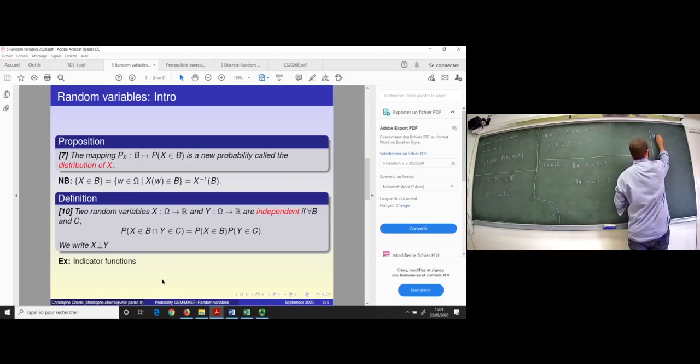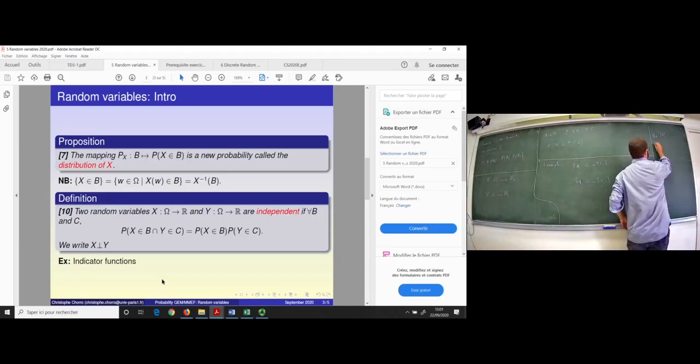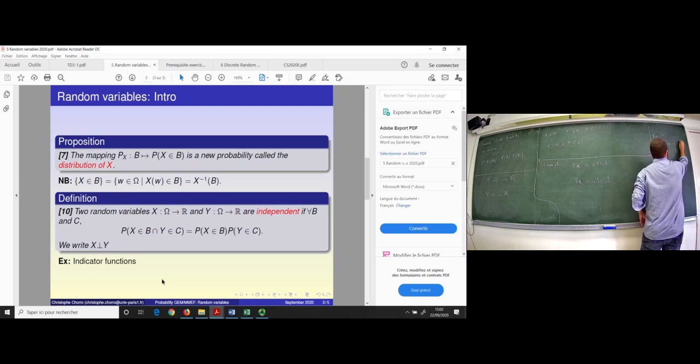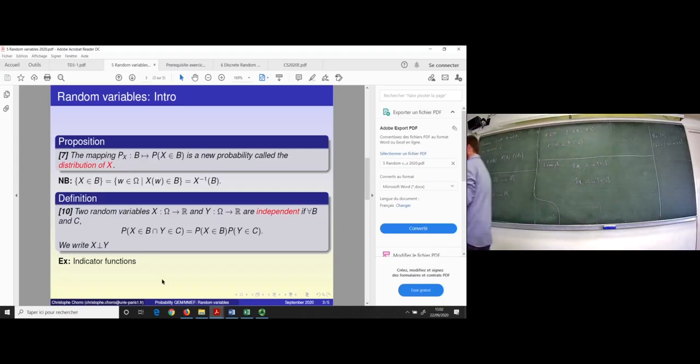My first question is, what is the preimage of a set by the indicator function? So keep in mind that I come back to the definition. This is the set of the W belonging to omega such that the indicator function of A1 of W belongs to B. Okay? It's the definition of the preimage. I said that, in fact, in this very particular situation, I have just a finite number of possibilities to be a preimage.